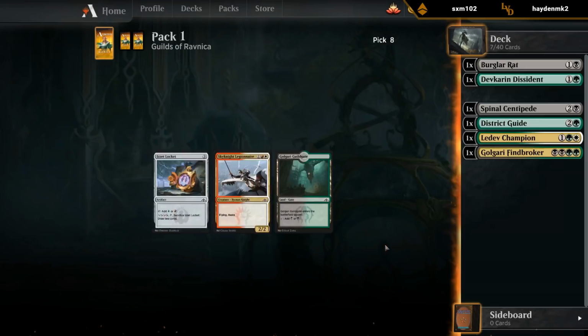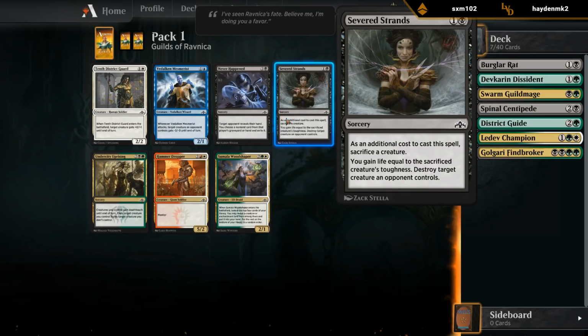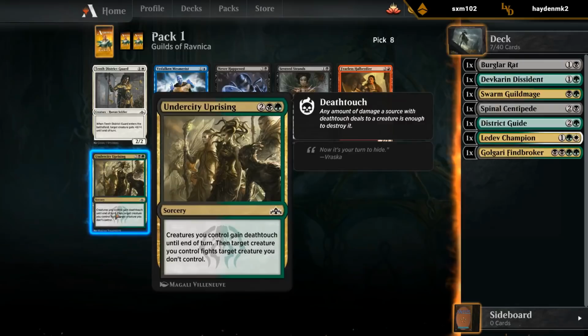Alright, 8th pick, we can choose between Severed Strands and Uprising, they do very similar things. Severed Strands is a bit safer in the face of instant speed removal, since they can't kill your creature in response. Severed Strands is a bit worse against counter spells, since you have to sacrifice a creature as an additional cost. And of course 2 mana versus 4 mana is pretty relevant. Giving your other creatures deathtouch can also be relevant and maybe allow for a small attack, but usually I prefer Severed Strands.